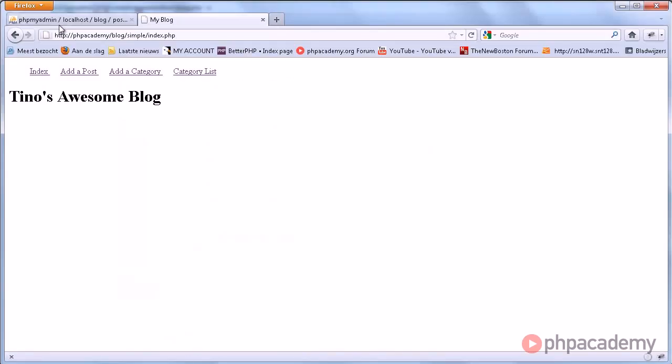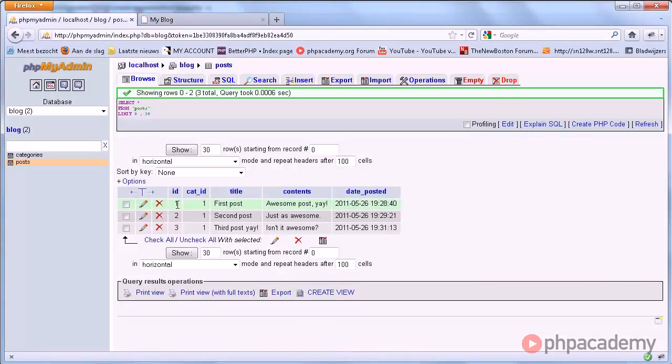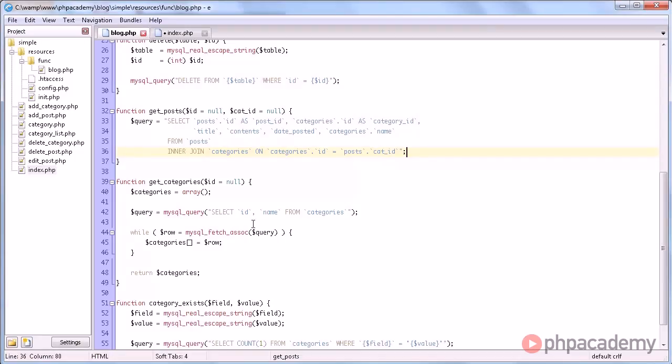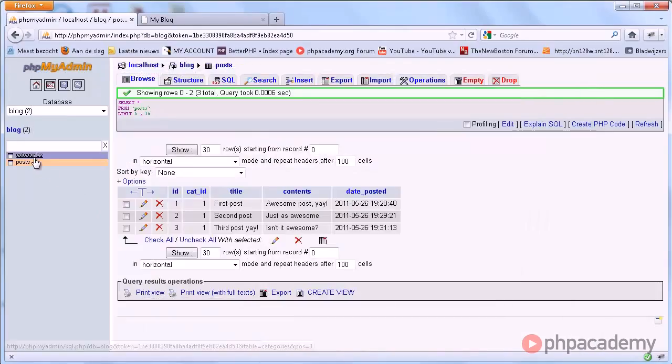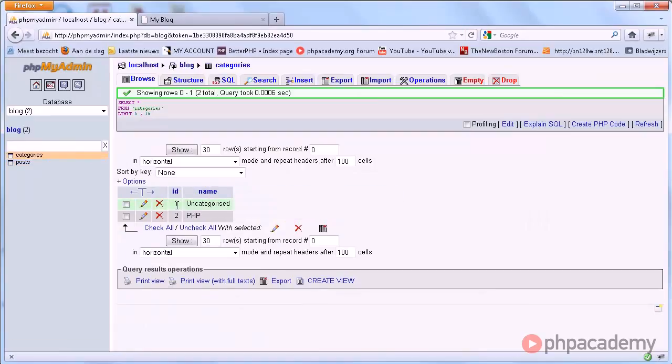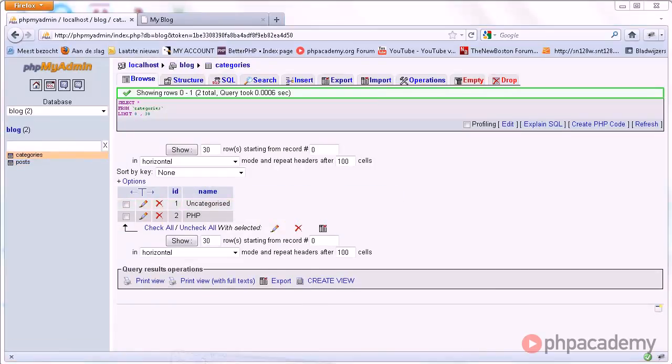So here for the first post we have a get ID of 1. So when we join it with categories, we select the name where the ID here equals 1.